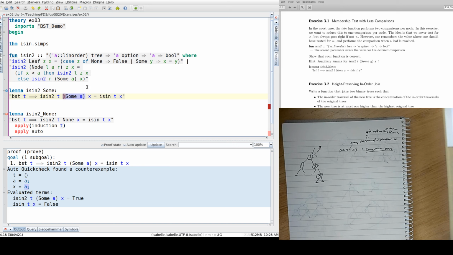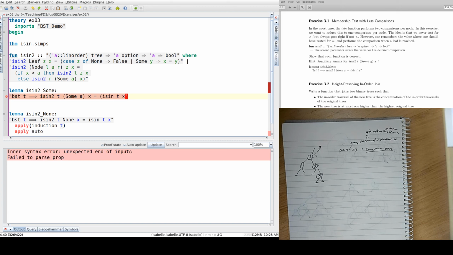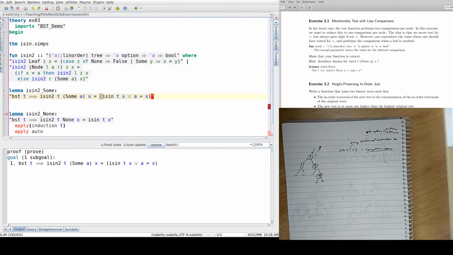So if you apply this function to an empty tree with the postponed comparison of the same element that you're looking for, you will get true, even though isIn, the traditional one, will give you false, because X is not in the tree. So what we want to say is that this is equal to isIn X T or (Y = Some A and A = X).